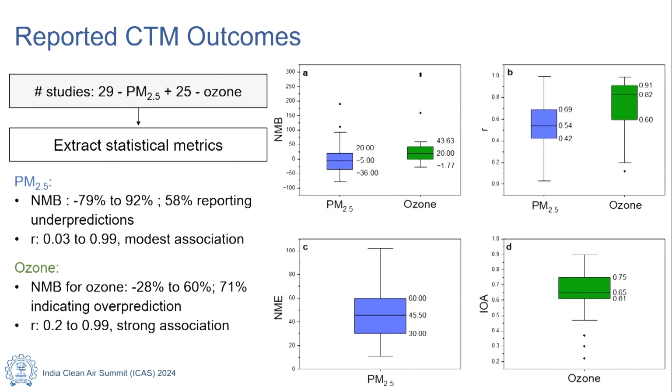And then we put that into a box and whisker chart, meaning we took all the biases and the correlation metrics. We looked at the normalized mean bias (NMB), R, the correlation coefficient, the normalized mean error (NME), and the index of agreement (IOA). NMB and NME compare the magnitude, meaning whether the values are similar or may be off. Association is whether the trends compare. So R and IOA, index of agreement, are measures of association, and we found that in general, we do kind of well with ozone, not so well with ammonia. We are largely underpredicting PM 2.5 in almost all PM 2.5 CTM studies for the Indian domain. Now I want to clarify, I'm not saying by Indian scientists, I'm just saying done for the domain over India. And then we kind of overpredict ozone a little bit as well.